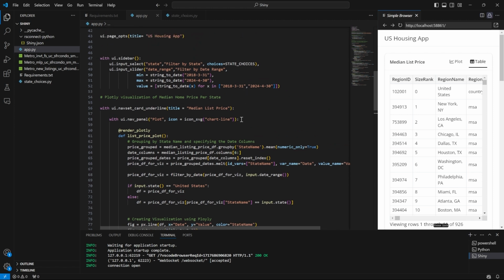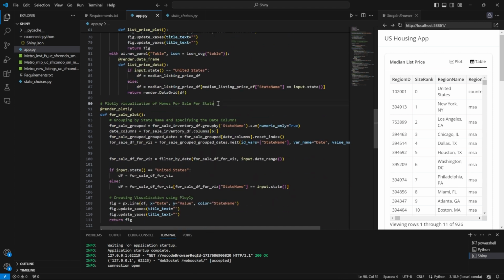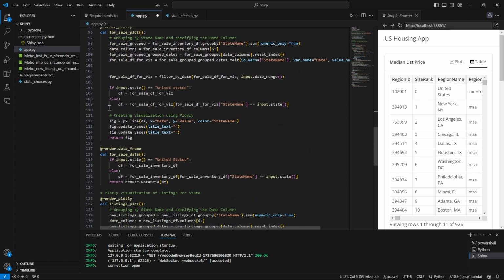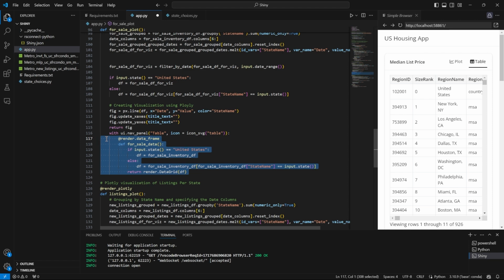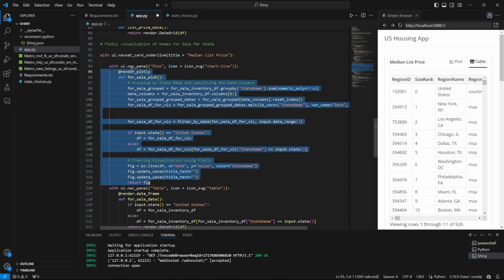So let's come over here. Let's copy this and we'll bring it into this one. And we'll bring this one over real quick as well. Place it right here. And we need to tab this over. And then we need to take all of this and tab it over twice. So let's do tab, tab. And then this one is going to be tabbed over twice as well. We'll do tab, tab.